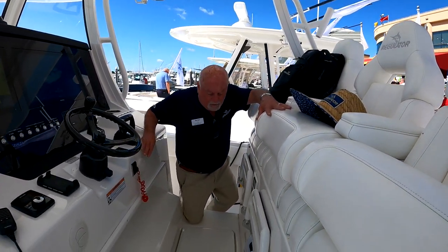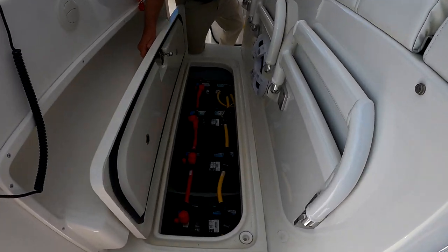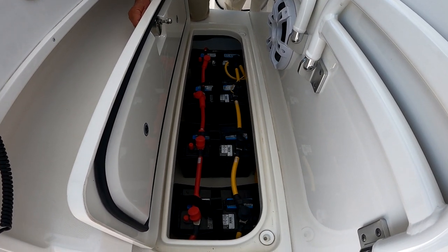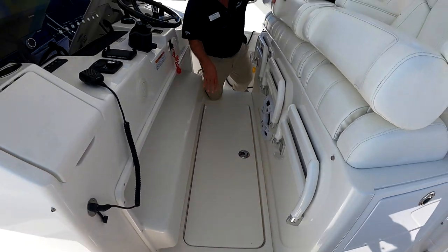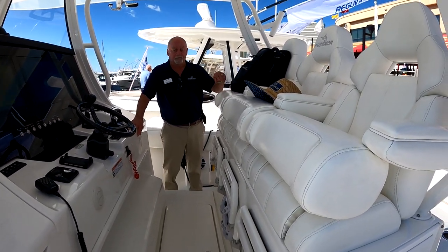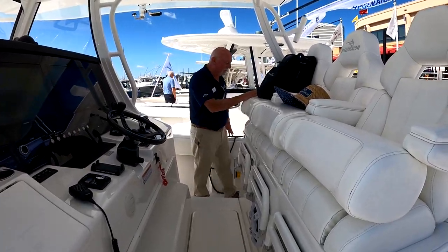You have storage throughout the boat. Here are your batteries — these are standard batteries. There is a Seakeeper on the boat with its own separate charging system and different batteries. A lot of competitors still put their batteries down in the bilge. These are the house batteries, and when we open up and go to the back of the helm, there's something unique Regulator has done — you have your mezzanine seat providing immediate access.